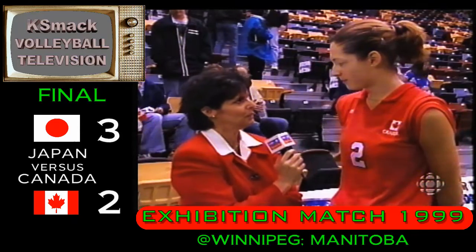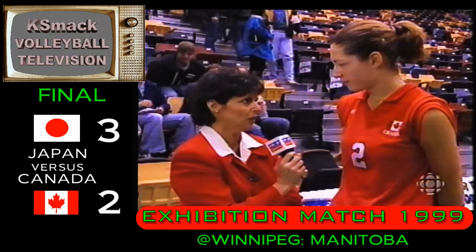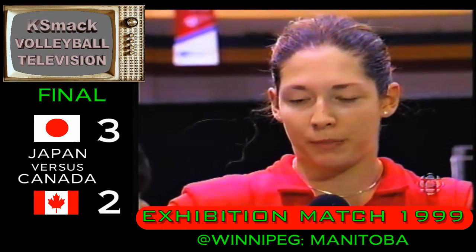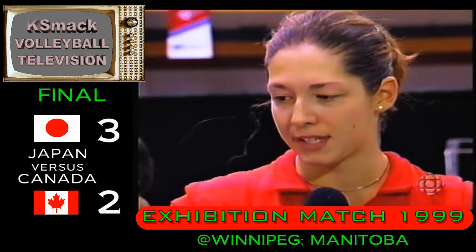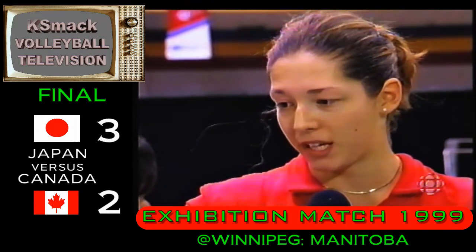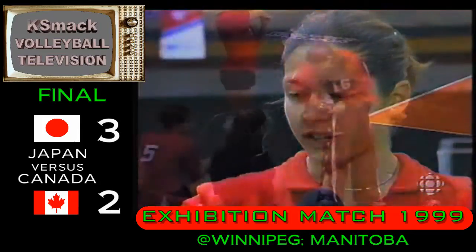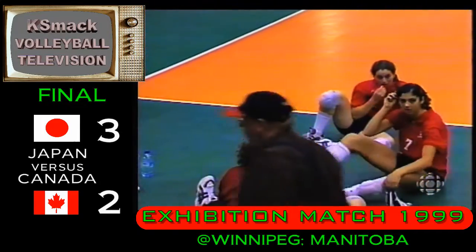Let's talk about the road to the Olympics. Your next match in terms of Olympic qualifying will come in the new year in Florida. What does this experience do in terms of preparing you for that? It's good for us because playing Japan is a new experience for us. We don't have teams like that in our zone to qualify for the Olympics. The teams that we have to beat are very tall, very powerful, not like Japan. But we have to concentrate on our side of the court and play our game. So that's good to prepare.